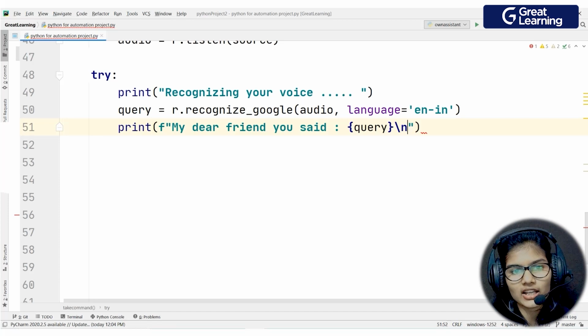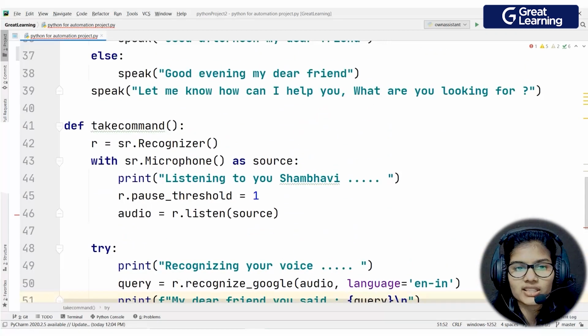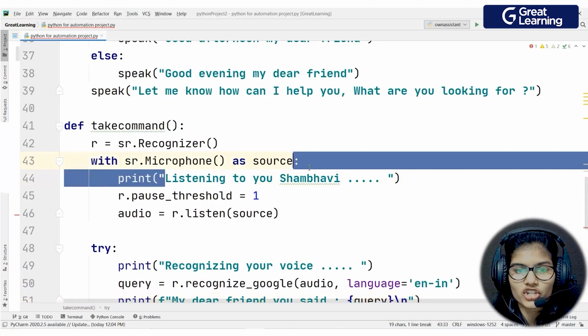And here goes a backslash n. Backslash n means that the program which I'm writing will run in an infinite loop. Let's say I said open Google, so it opened Google for me. After that, it will not quit the program. It will again start with the statement that it is listening to you, Shambhavi.